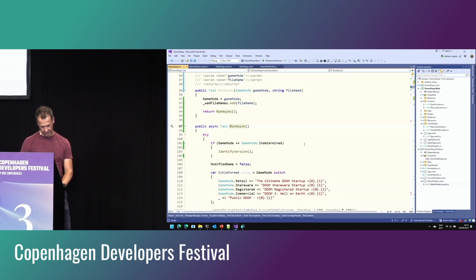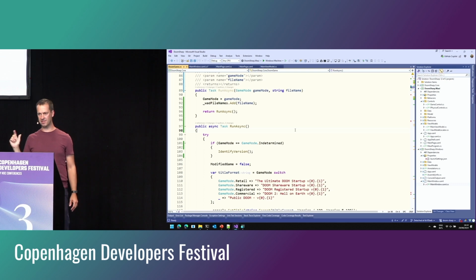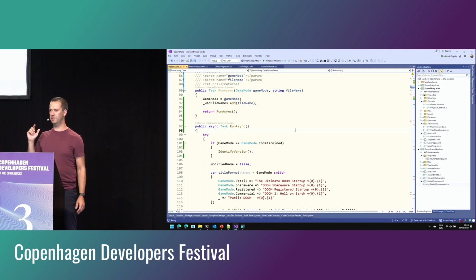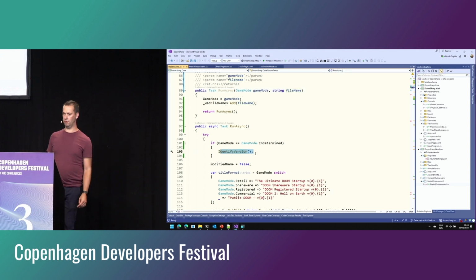And run async now has an overload. So there's the same version without any parameters that will keep the WPF version just running, because that was the goal from the get-go. The WPF version needs to keep working. So minimal changes there. Then there's the overload that takes in a game mode and a file name, which is basically the same thing that we get by running the identify version method.